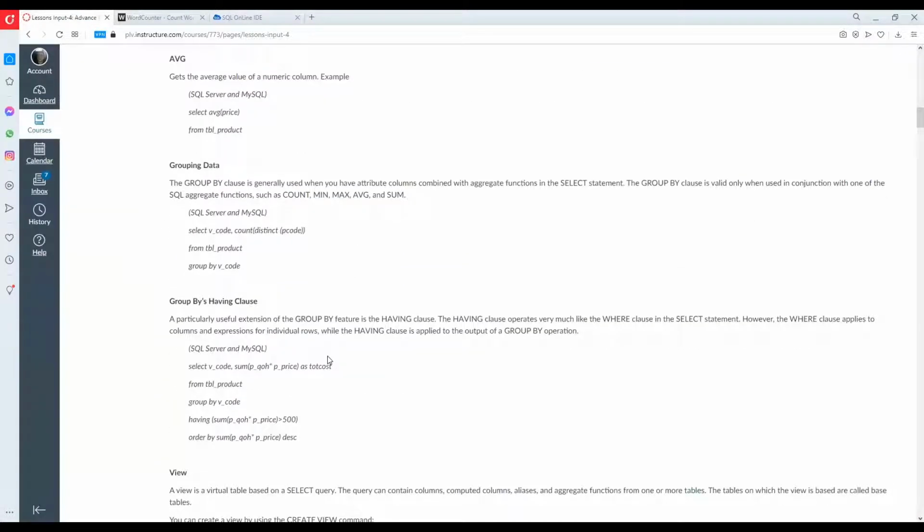Now, what should we do if we want to group our data based on another column? In order for us to group our data when using aggregate functions, we use the group by clause. As you can see here, we could use our V code, group our data by V code, and then for each V code, we will display the distinct product code.